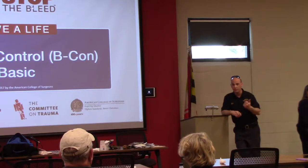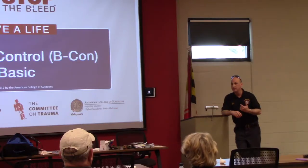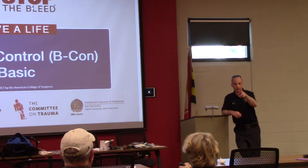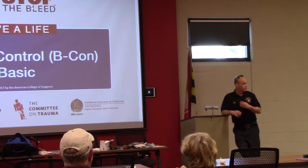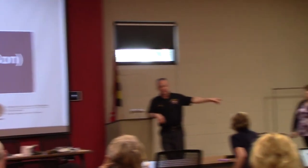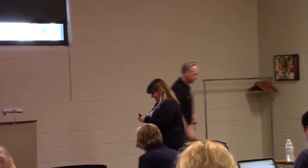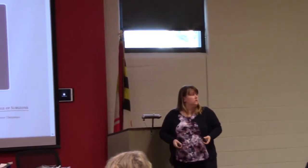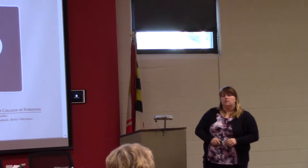We've got wounds out there — IEDs blown off legs and arms, gunshot wounds to the chest, different types of bleeds and fractures — so we're going to put some of this to the test. Gloves are on the back table and you guys will be able to take advantage of that. For the first part of the evening I'm going to turn it over to Martha Hill, she's the EMS coordinator. Does anybody have a chance to sign in before we get going? Please add your MIMS number so I can give us a meeting with CEU.